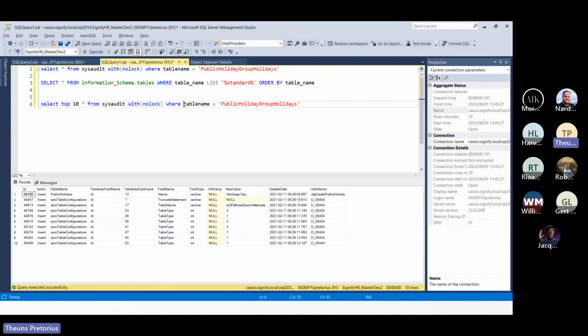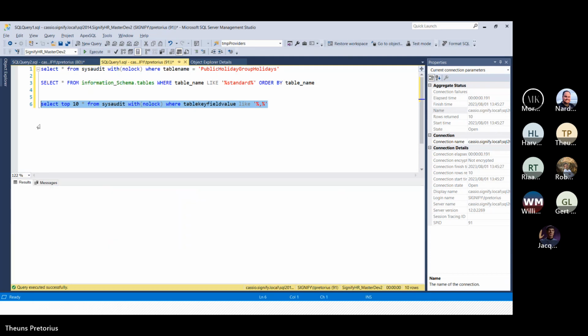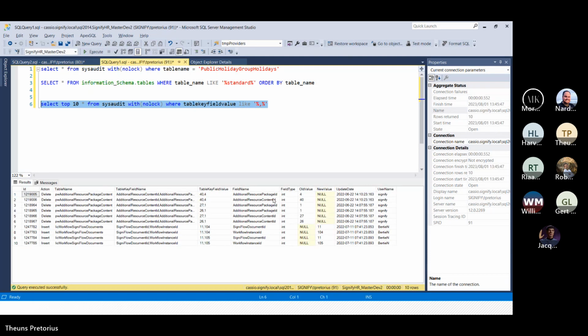Table key field value. Yeah, the job profile table that's like that is JP job profile unit underscore STDs. Yes. Yeah, and that stands for unit standard. Yes. Yeah, so the key is then stored.